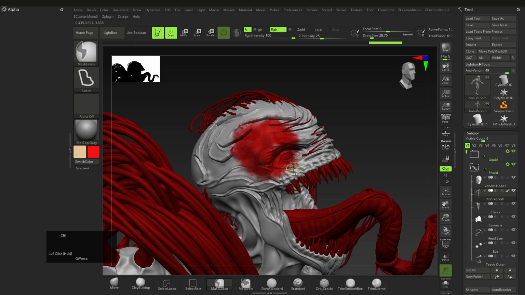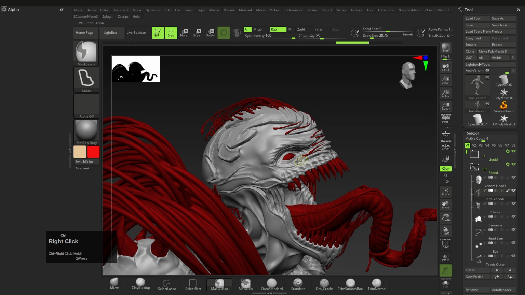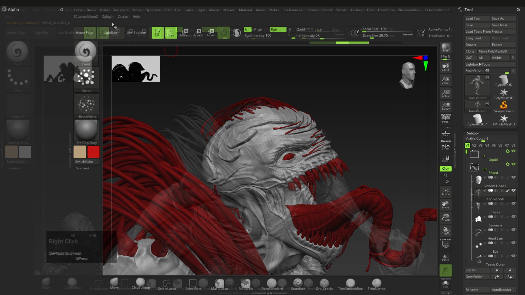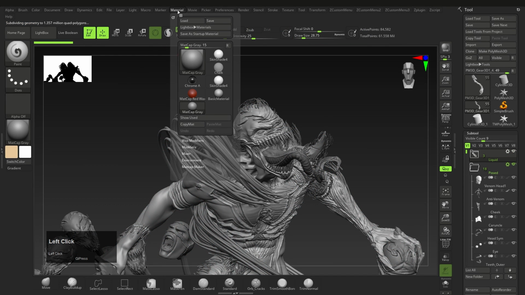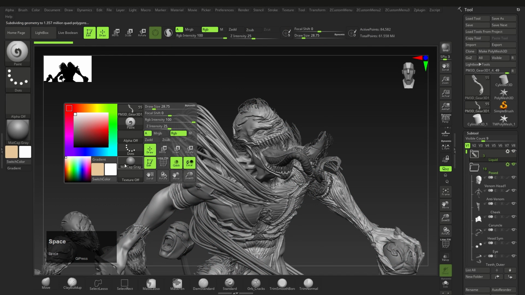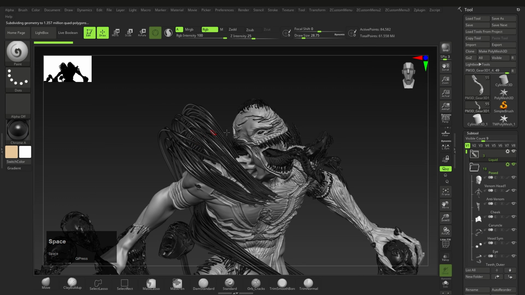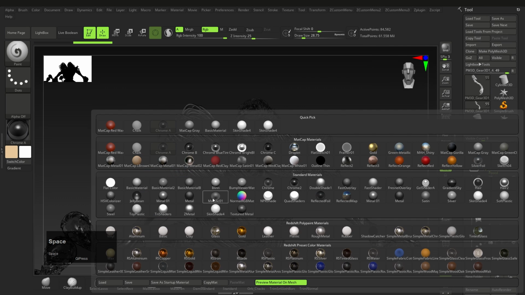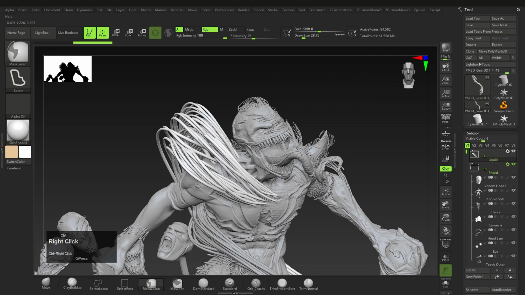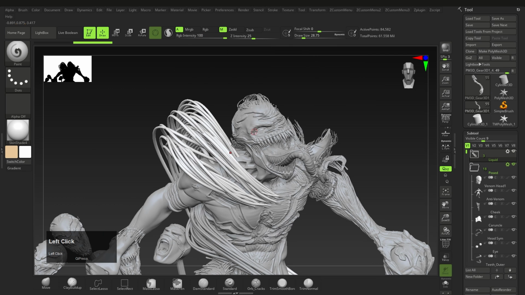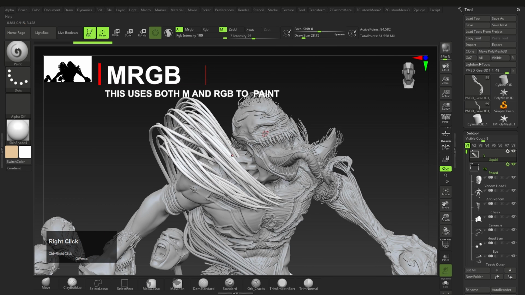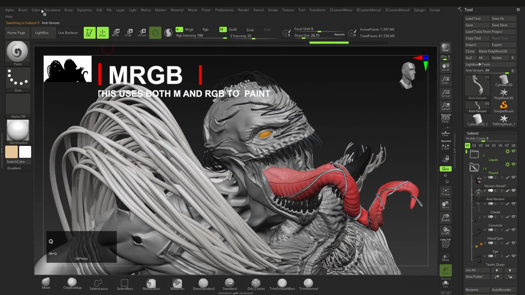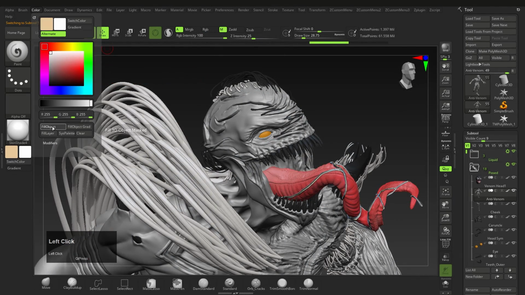Alright, so next up let's move on to materials really quickly, as this will be something you usually use with color. You can select a material by either going to the menu up here or by holding spacebar again and picking something. I'll go for Skin Shade 4 as it's a good base to use when painting, and after that I'll make sure to select the M in the menu over here for material, and I'll also switch off RGB so it doesn't use the color information. I'll then use Full Object to fill the mesh with the material of my choice.